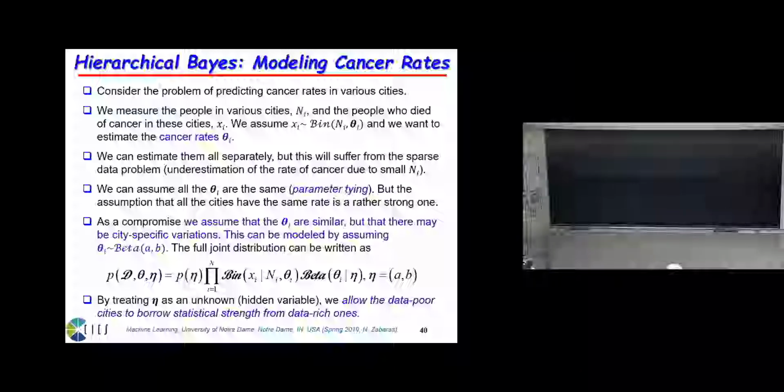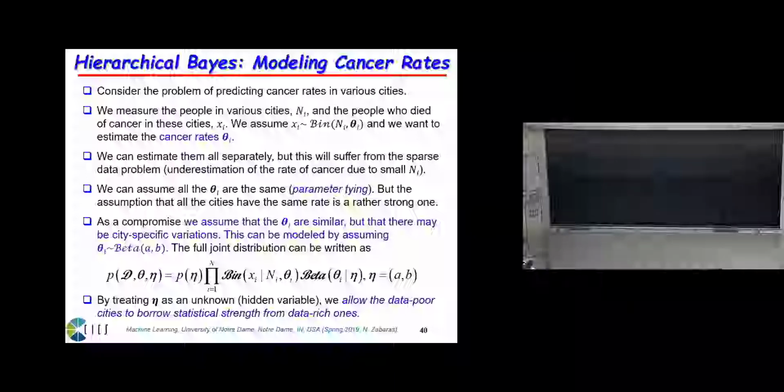And somehow, whatever you are going to say about the random variable, it has to be said by using all the data in all the cities. So using basically all of the Ni's and all of the Xi's. So somehow, if η becomes a random variable that is computed through all the data, then all the parameters are pulled together, they are linked together because they depend on η, and η is computed through the data.